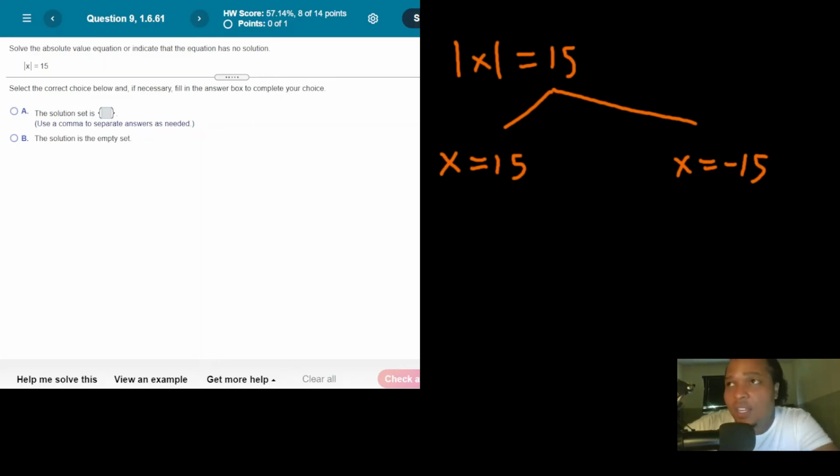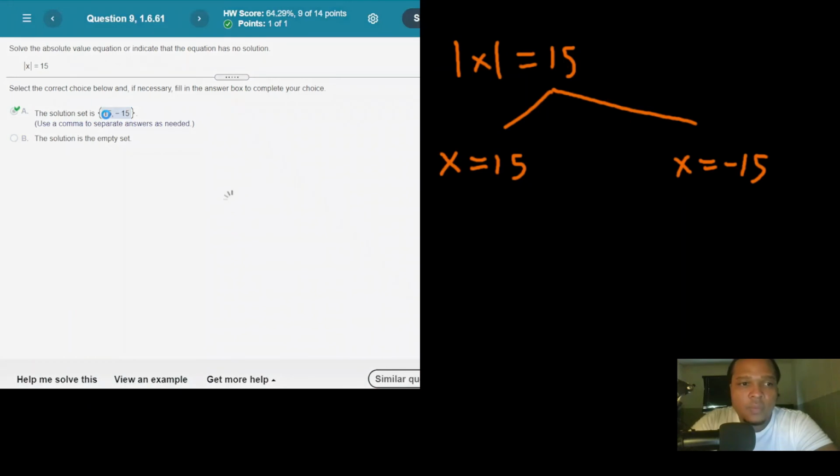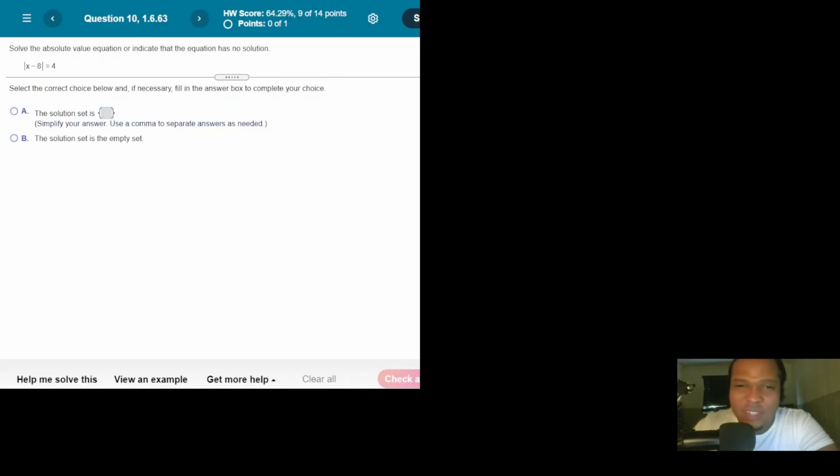And you're going to see they're going to give us binomials. They're going to have us solving. It seems like it's really, really simple. And the concept is simple as long as you remember that you need a positive version and a negative version. So let's go ahead and put 15 and -15. You're going to see, yeah, look at this. Now it's starting to get slightly more difficult, but not too much. And I'll show you what to do.